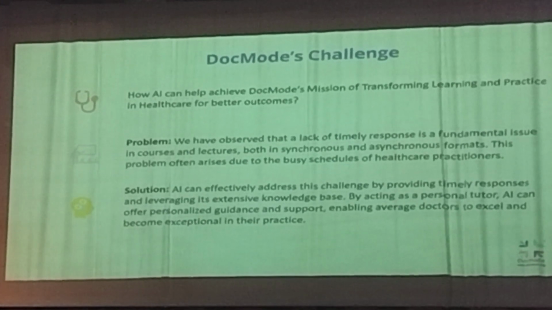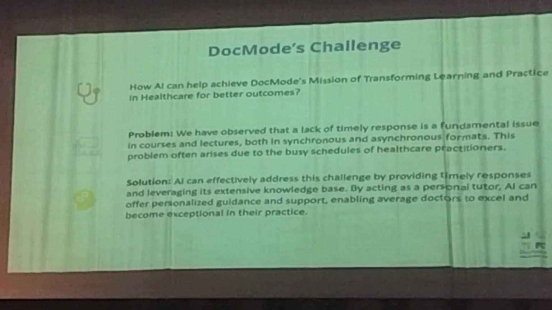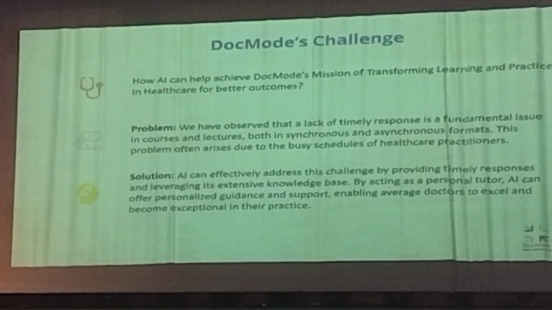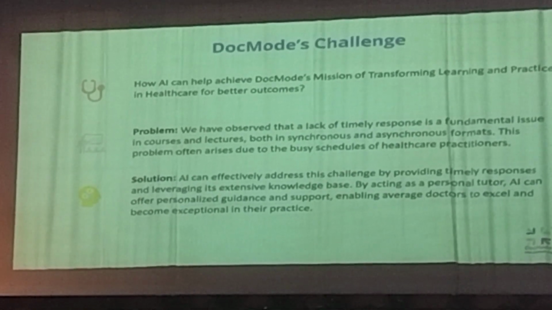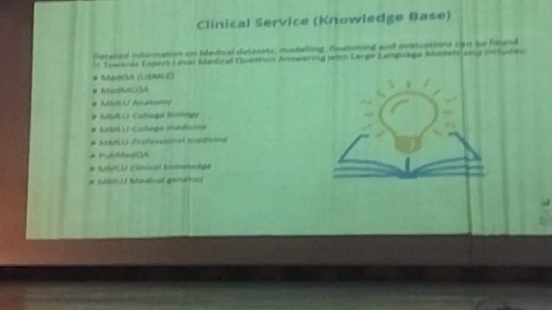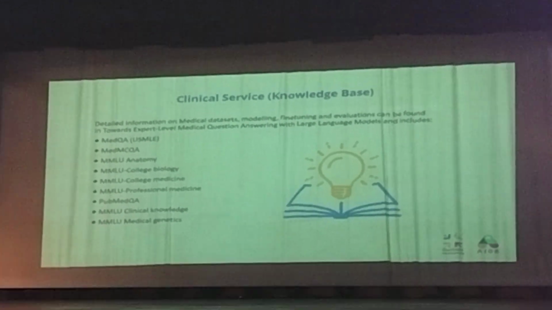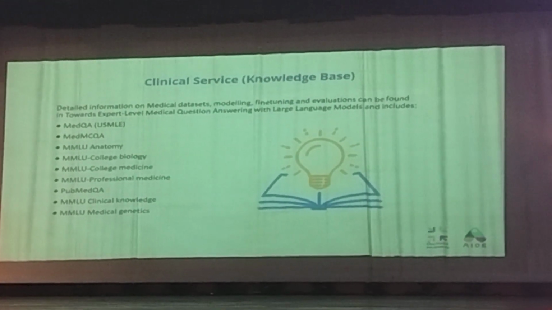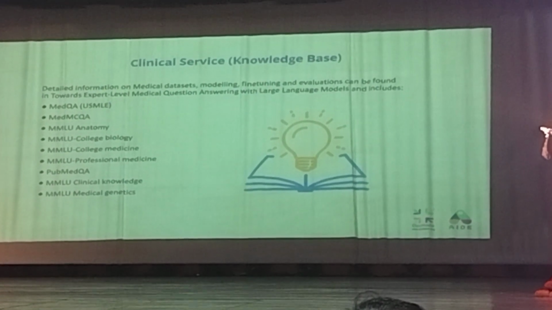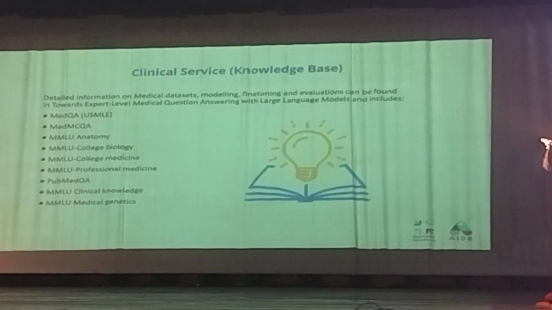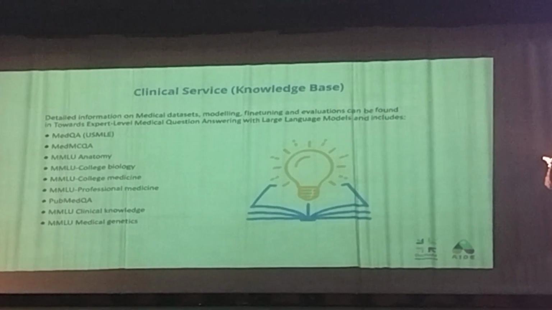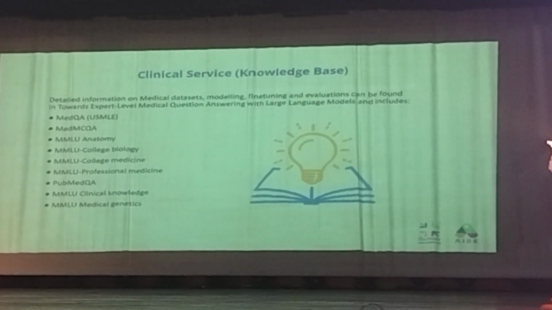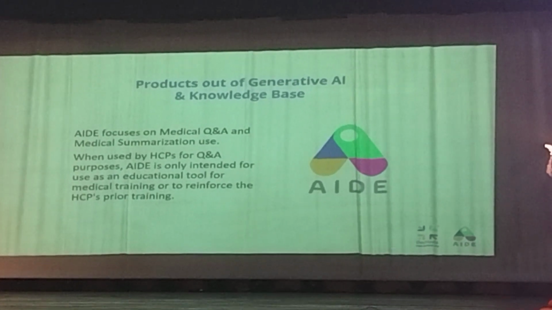So then we dwelled into this whole system: why don't we create an AI, with the answers at your fingertips? You can ask whatever you want, and we can give you those answers. So what did we need to do about that? For the clinical service or knowledge base, we had to find data sets. These are some of the data sets we have from PubMed and books, and we had to create a model. You have your base models existing, and you need to fine tune those models giving them this data set so that they are aware of this kind of medical knowledge.